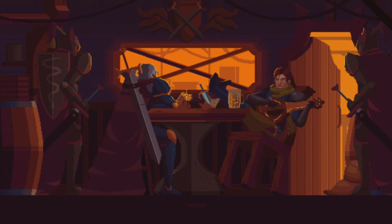But they also give you a flat AC. So even if Dex is like your dump stat, if you've got your 8 in Dex, you can still be pushing up high AC. Yeah, what does it go up to? 18 for plate. Yeah. 18. Plus, if you have a shield, that just gives you a flat +2 AC. So if you're having heavy armor, then you can reach up to 20, regardless of your Dex modifier.